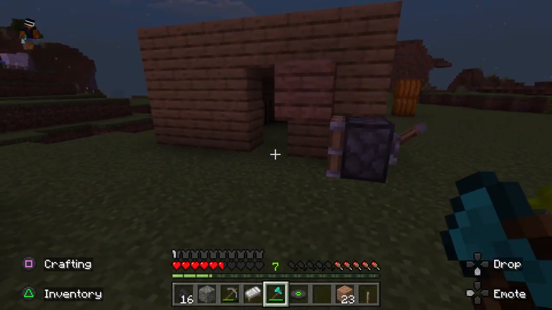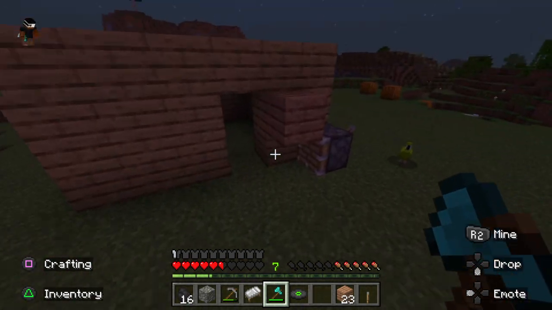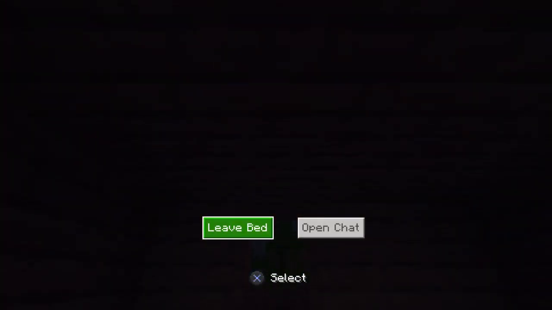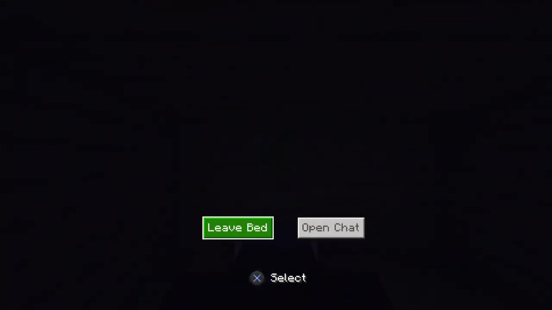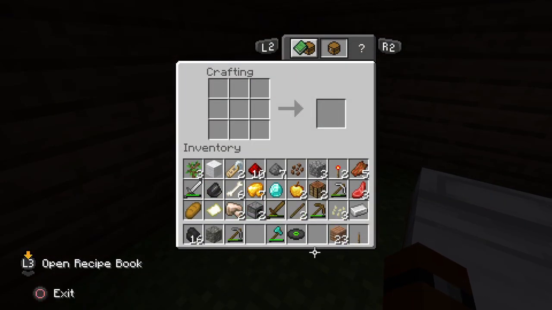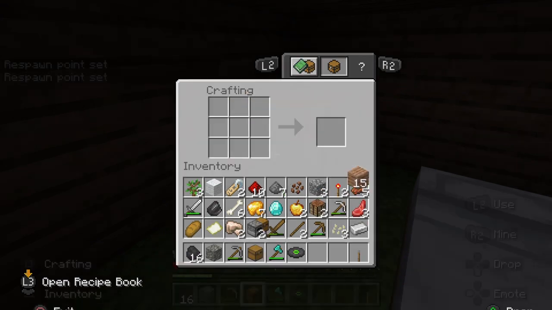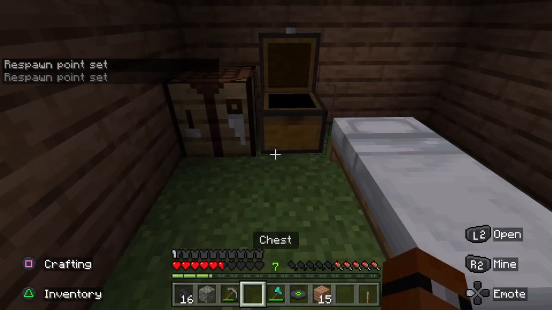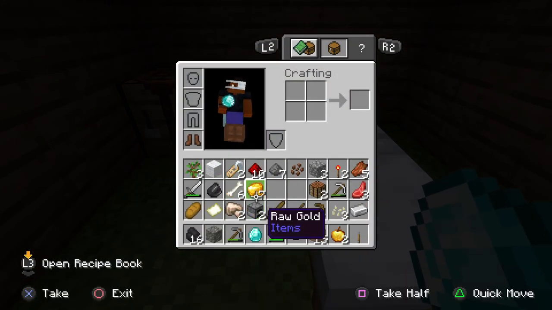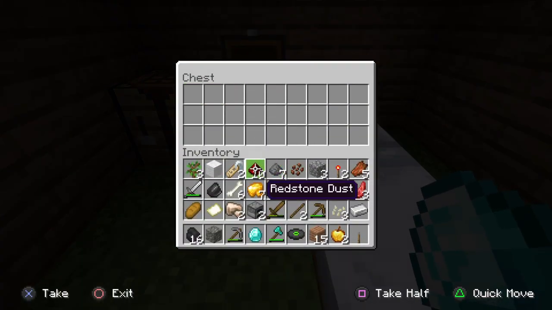Time. Player view. 5 of 5. Player view. Leave bed button. 1 of 2. Player view. 8 5 of. Player view. 2. Player view. 4. 7 raw gold. Player view.